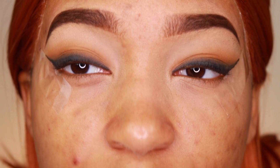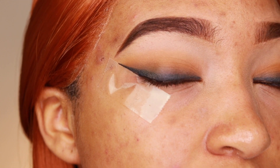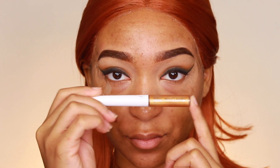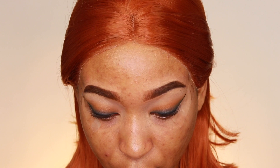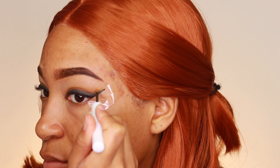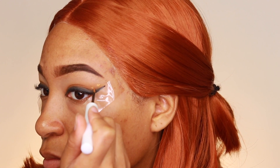After minutes — or hours — of blending, here's a close-up. You can still see some of the black eyeliner underneath all the eyeshadow, but it's blended enough to look buffed out and blown out. I'm happy with this outcome. If you want it blown out more, just keep going. Now for the moment we've all been waiting for — the golden liquid eyeliner. We're going to start making our leopard print, which is the main purpose of this look. Start by making dots and big leopard print shapes where the tip of the eyeliner wing is.